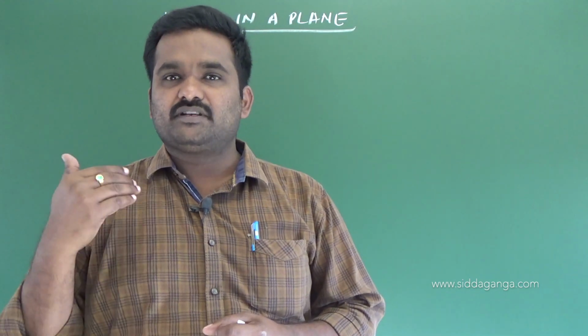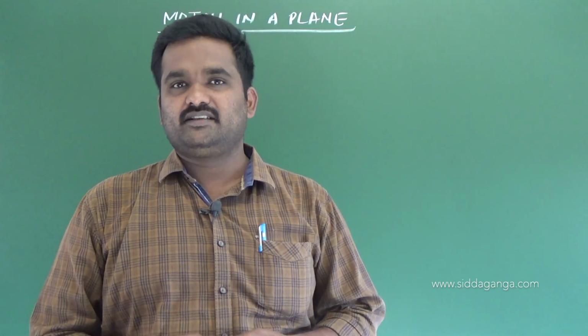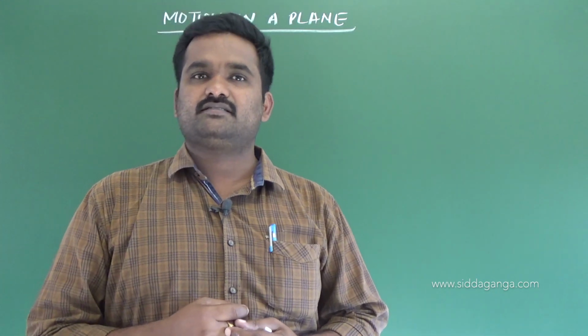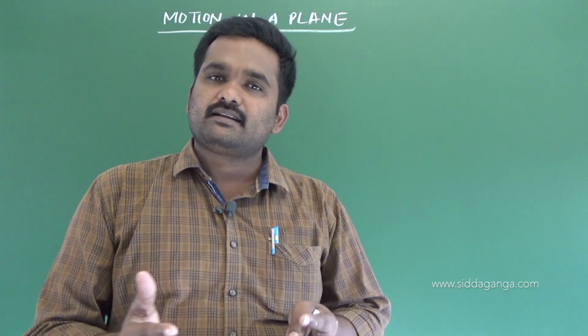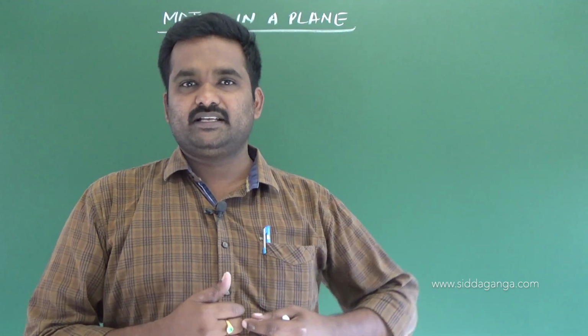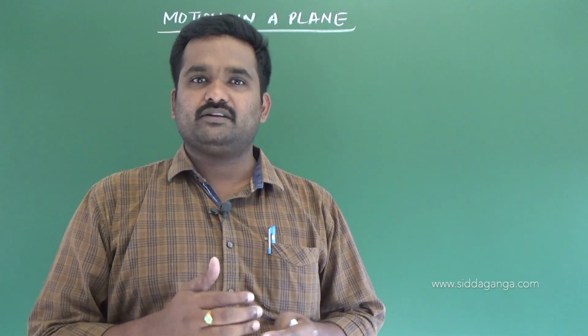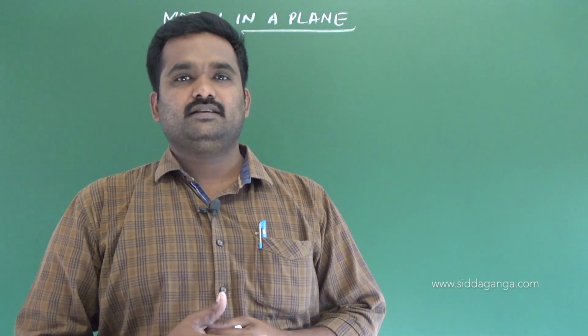Unlike just two numbers, when you add 2 plus 3 gives 5, you can't add vectors in that same way. So, you have to take into consideration the direction of the vectors, and we have to add those two. For that we have studied the parallelogram law and triangular law, and based on that, what you mean by the magnitude of the vector as well as direction, and how to find them, all these things we have studied. We have already come across those things.